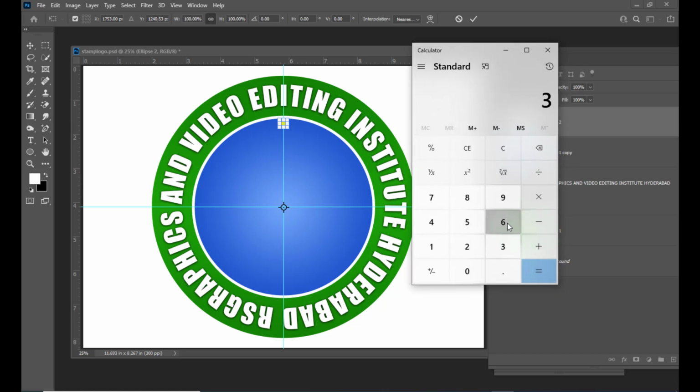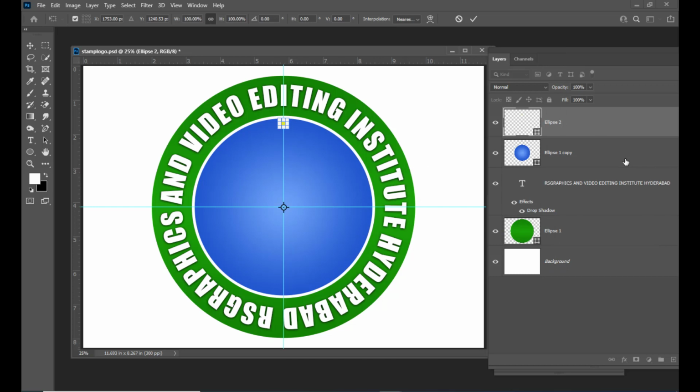So how we can do that? We will just select 360 and divide it by 40, because we want 40 duplicates of this golden ellipse. So we got the value 9. So this is the value that we will be putting in the angle input field. Means each ellipse will be rotating by 9 degrees.